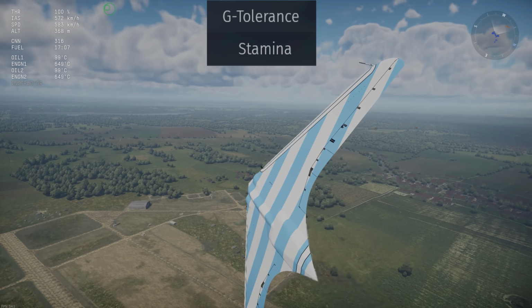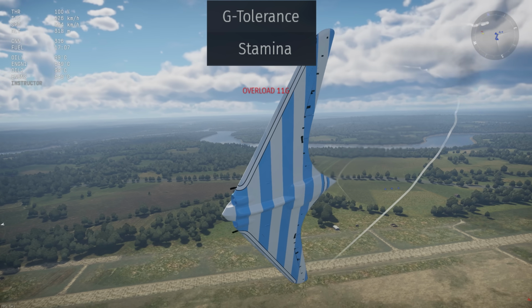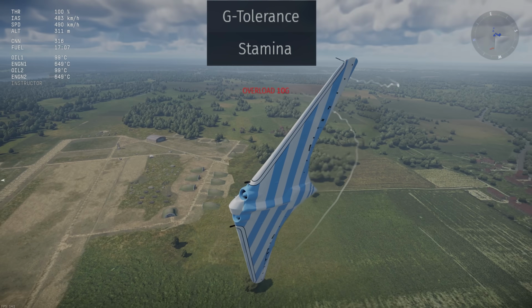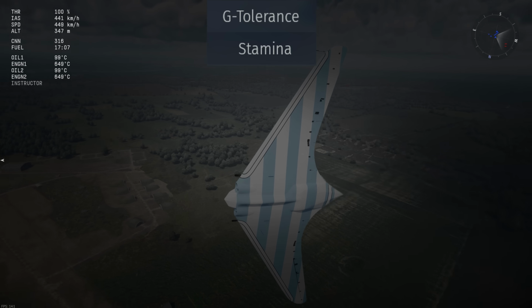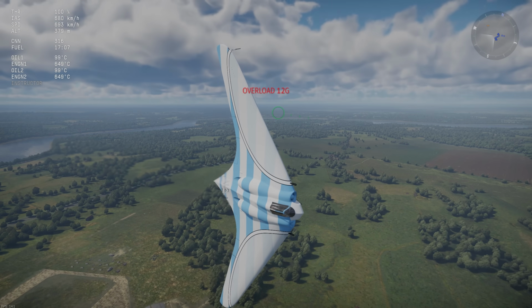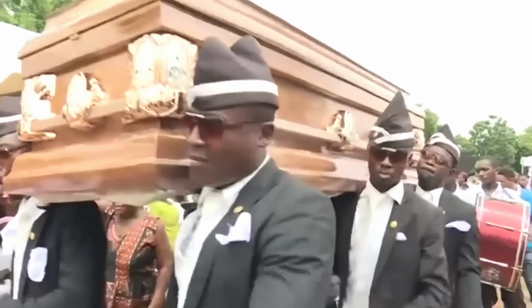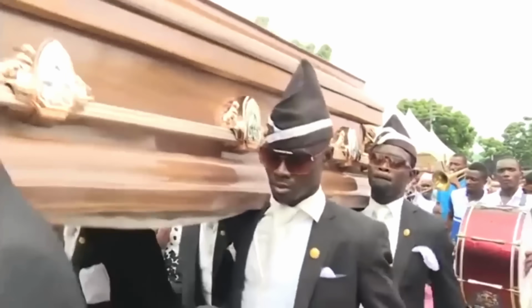First, you need to fully upgrade G-tolerance and stamina. This is your highest priority. The former determines the overload at which you start blacking out, while the latter determines how quickly you pass out and recover. I hope it's obvious that losing control in the middle of a dogfight means certain death. Don't want that? Then put every single point of experience you have into these skills.